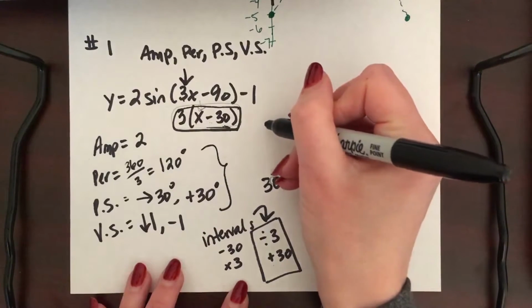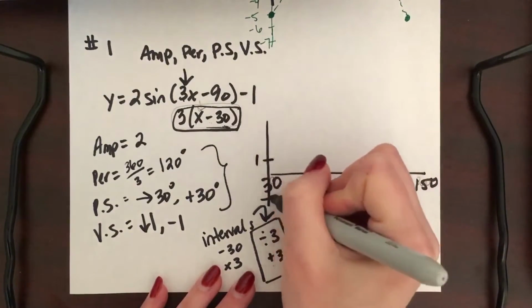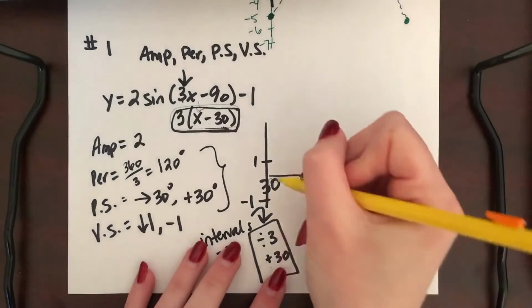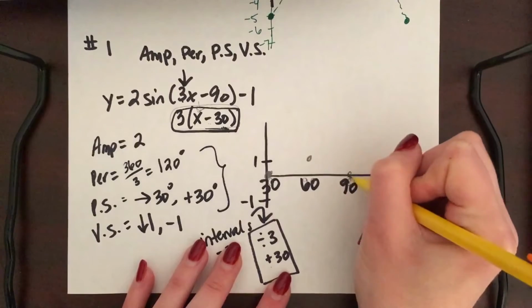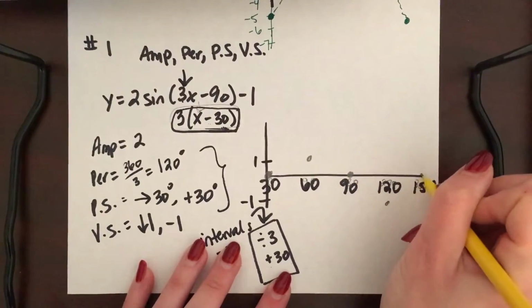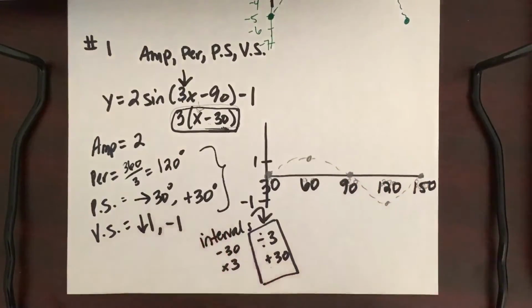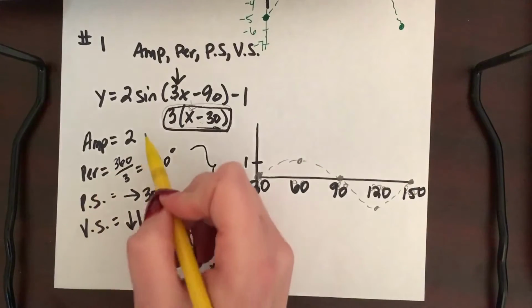So we took care of the horizontal part. Now we're going to take care of the vertical part. All right, and this is a sine function. It's getting a little bit messy with my marker here, but it's okay. So sine starts at 0 normally. Up 1, 0, negative 1, 0. Okay. So I dealt with the phase shift and period change. Now I'm going to do the amplitude.